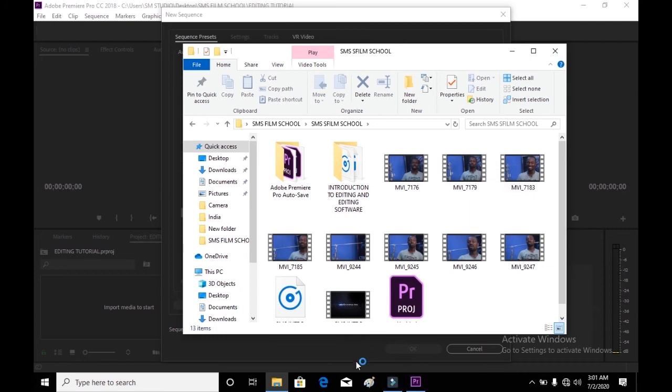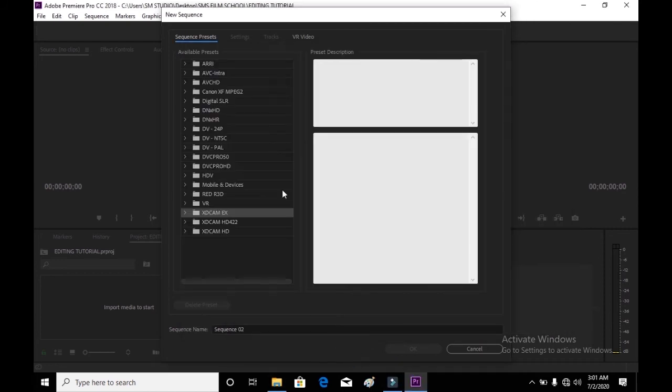So you come here again, then try to look for the MOV file. Of course, now we don't have an MOV file here, but the cameras that record MOV are basically Canon cameras, which are digital cameras, digital SLR. So one of the cameras that I know is SLR that records that file type. So all you just need to do is select digital SLR and click on it.